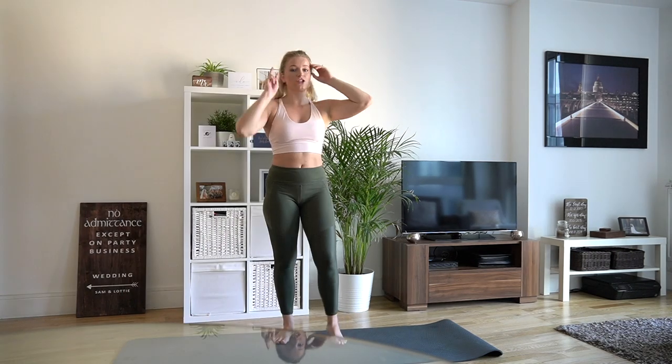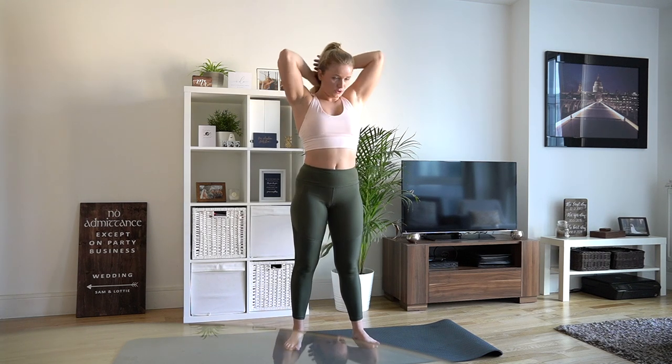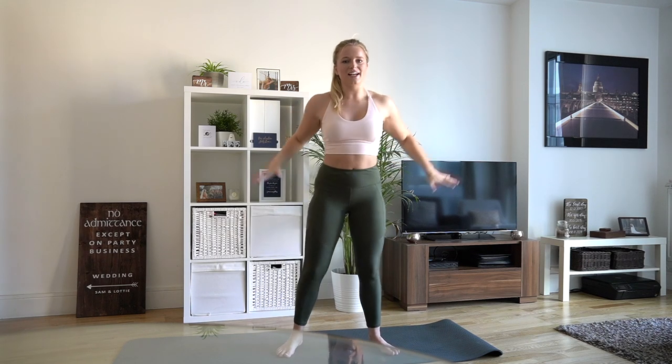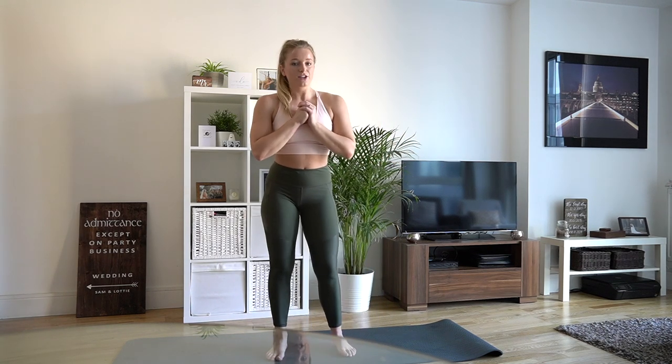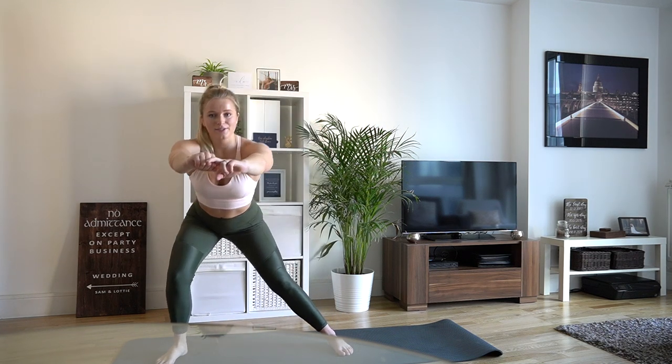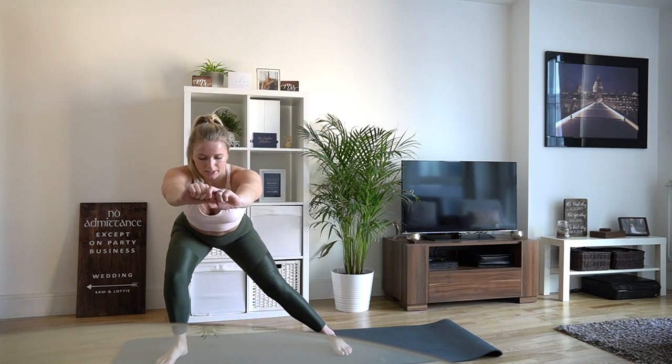And we have just two exercises to finish. Then you can replay the video or we can do a few stretches. Ooh, so standing with some space either side, we are going to go into a side lunge. So leg comes out, sink down, sink the bum back, reach forward if it helps with the arms.